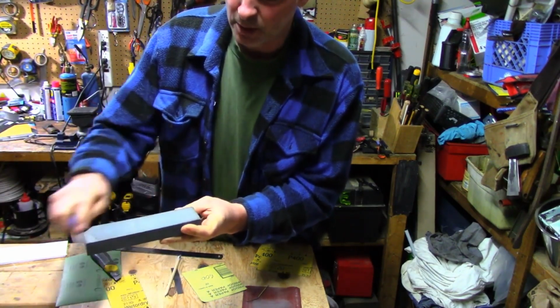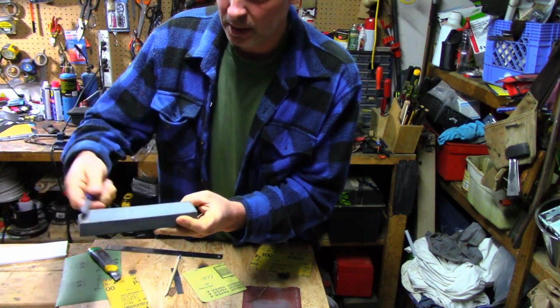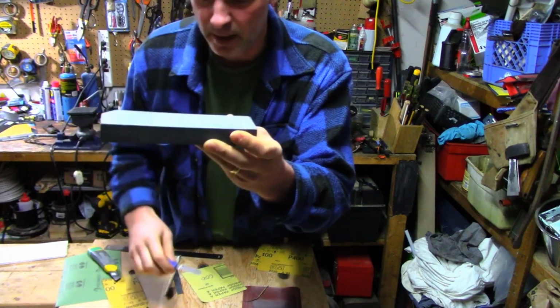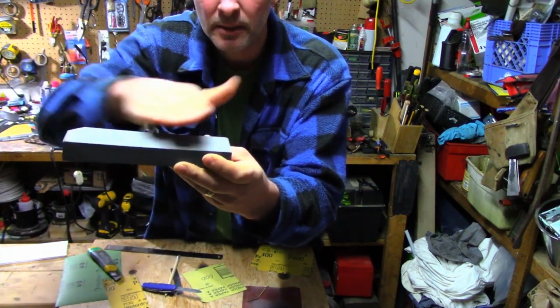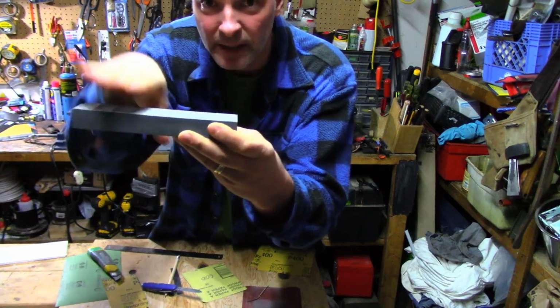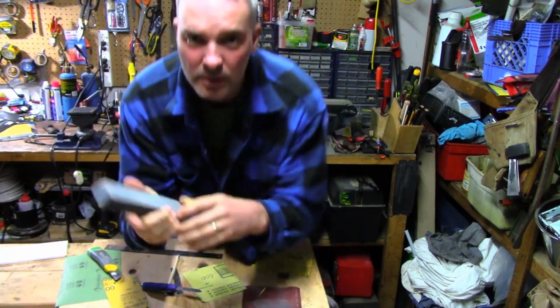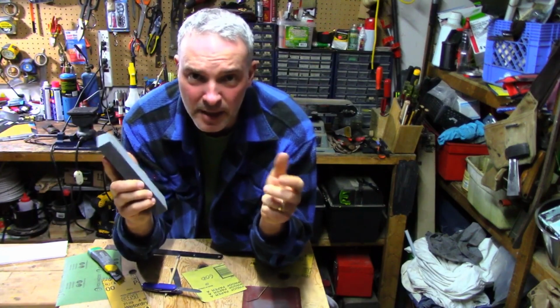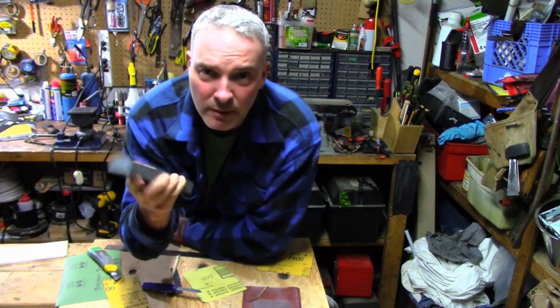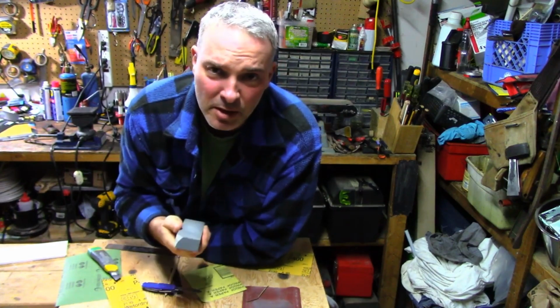You're going to try to be even all the way across, but you're not. You're going to basically tend to put the most pressure near the center of the stone. So over time, the stone's going to get sort of rounded out. The surface isn't going to be perfectly flat. It's going to get rounded. So to counteract that, you have another stone that's the same, and you rub them together, and that'll re-true the stones. So for every stone you buy, you've got to buy another stone, so it gets very expensive.